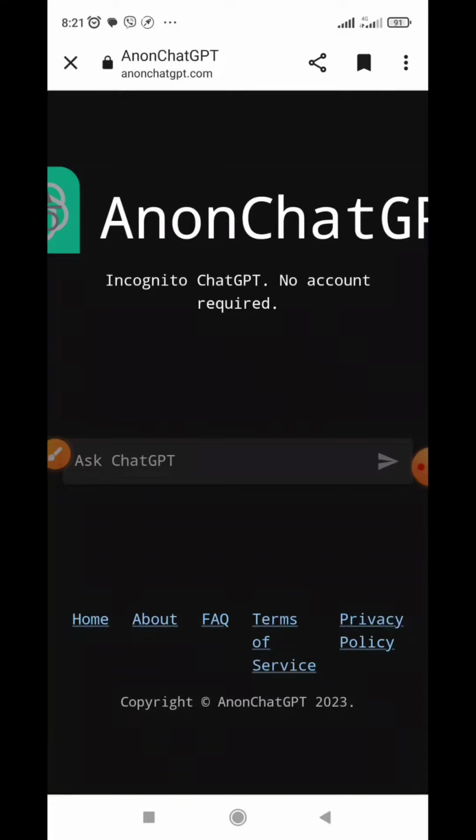In this video, I will show you the private ChatGPT, or anonymous ChatGPT, which resembles the Incognito mode of the Chrome browser and is developed by OpenAI. It is the private ChatGPT and you can follow the link in my description, or type Anonchatgpt in your browser and you will see this. It is a private ChatGPT. It can record your network activity, you don't need to create an account, and you can ask questions to ChatGPT directly.